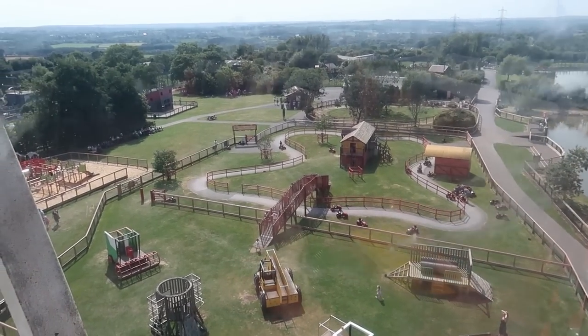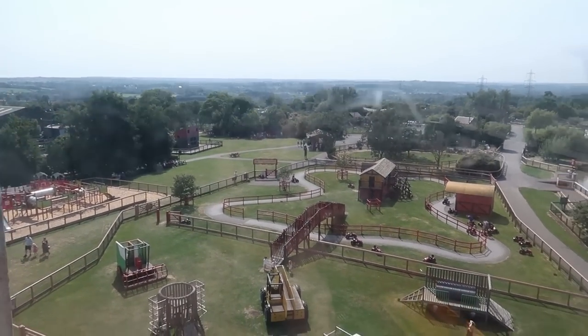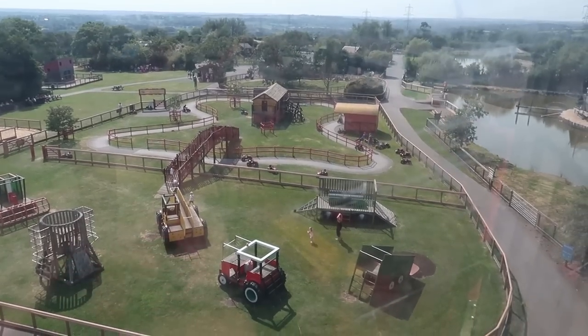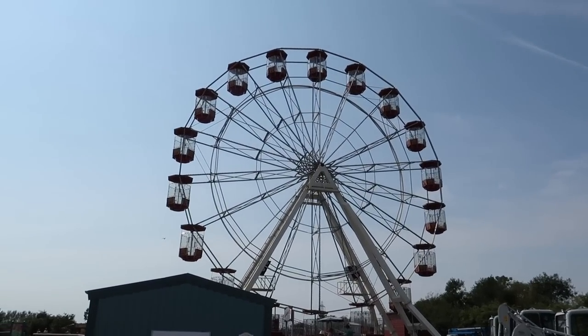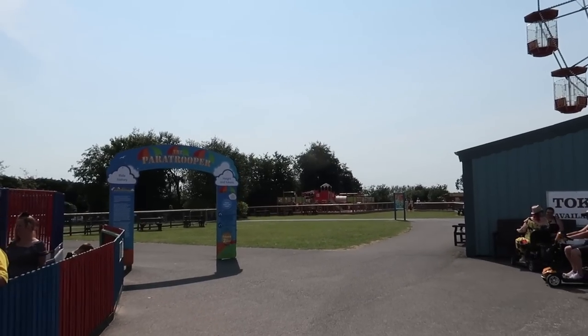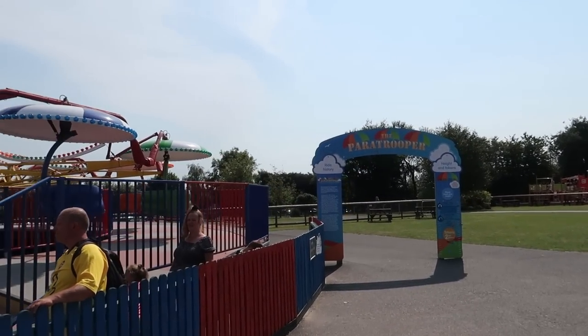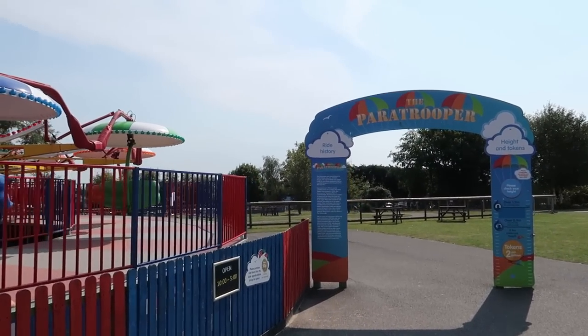Yeah, they've got lots of play equipment here as well, as you can see. So just the play area off to the left, there's a giant ship just over there. And down here you got the little tractors as well that you can go on, which are good fun. Awesome ride up there on the Ferris wheel. Yeah, it was good fun, got some nice views. Got two laps round on there, so not the longest cycle. That's the thing here, most rides don't run on big cycles, but you're not really paying much for the attractions.